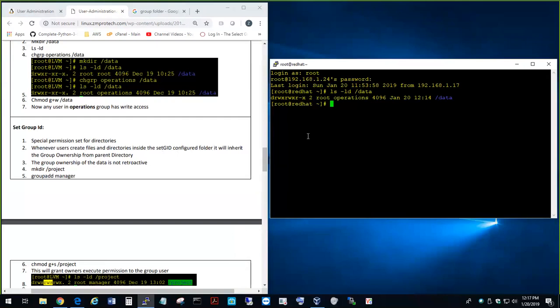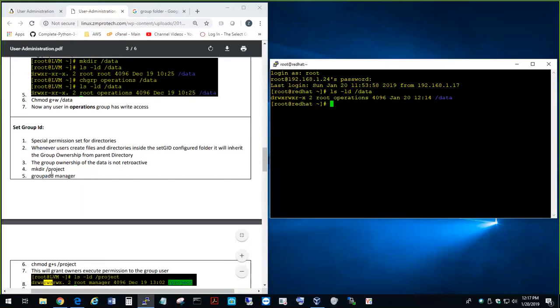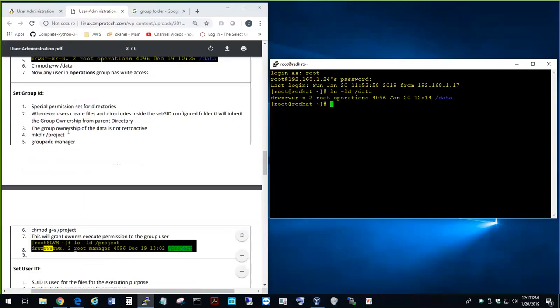We already demonstrated that here. Let's take a look at what it means. The group ownership of the data is not retroactive.